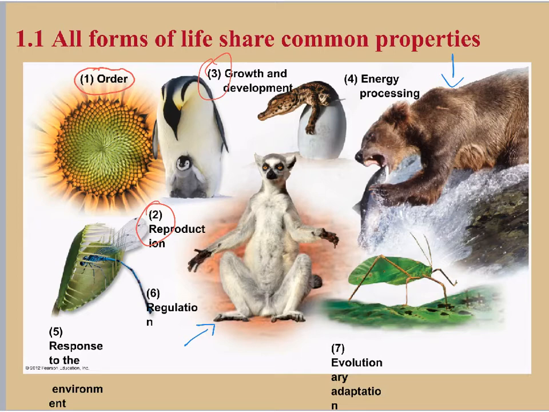The fourth thing is energy processing. This one's kind of intuitive maybe, that we need to be able to take in energy or food, process that, break that food down into tiny molecules that are small enough to get into our bloodstream, and then be pumped all around the body. And then waste products, of course, need to be removed. So that would be energy processing. So that was number 4. Move on to number 5.